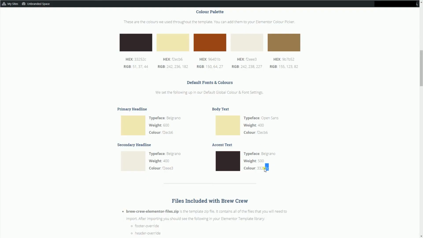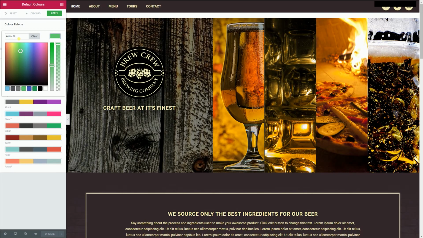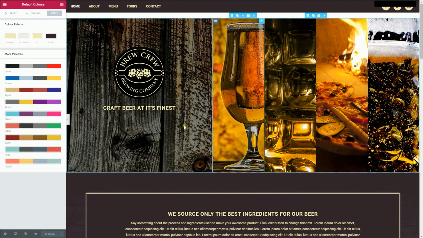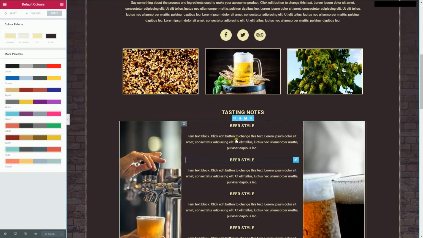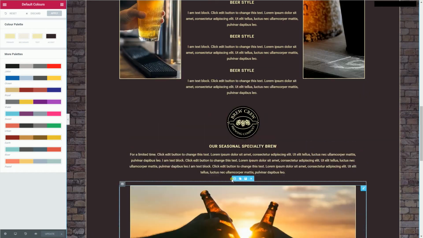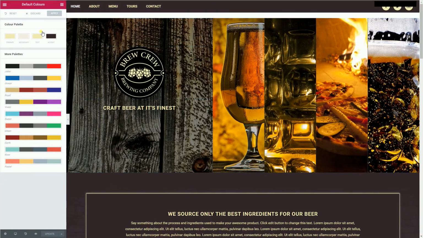And the accent color is this brown. Okay, we'll apply that, and we can already see that this has updated the color in our website. So it's now just the fonts that we need to update.